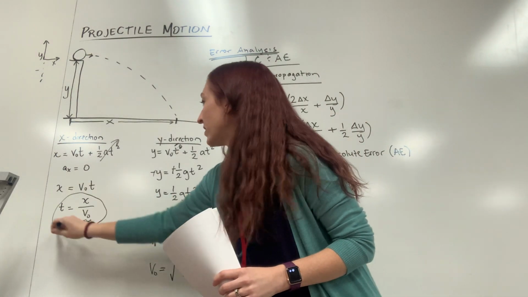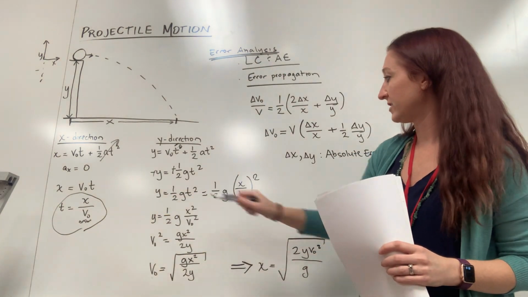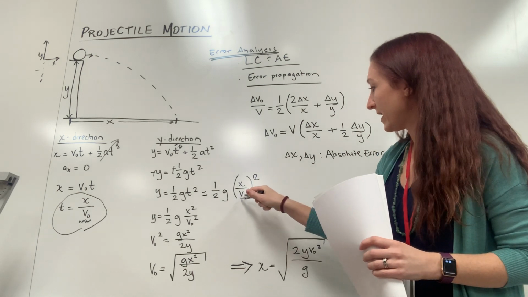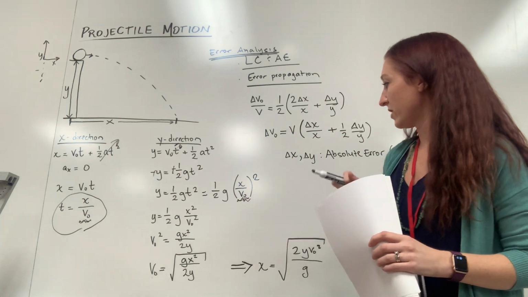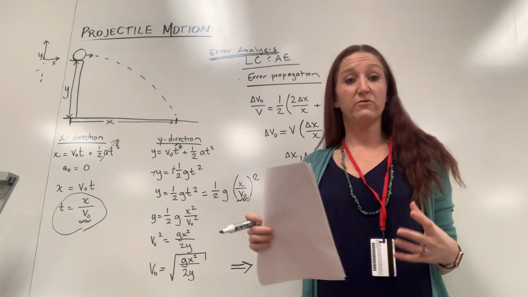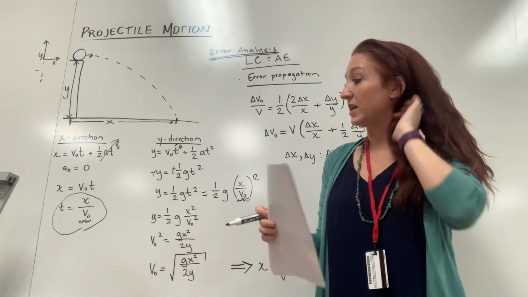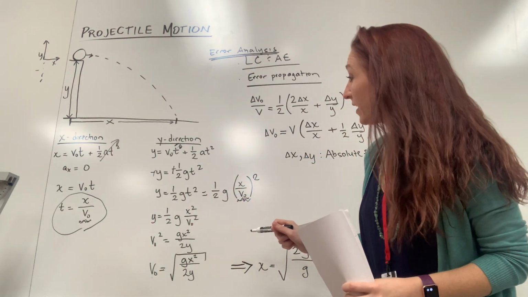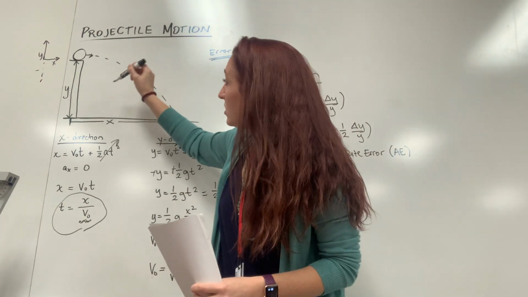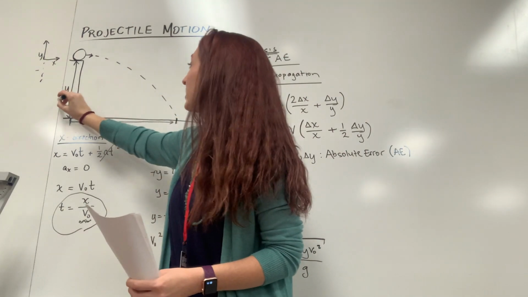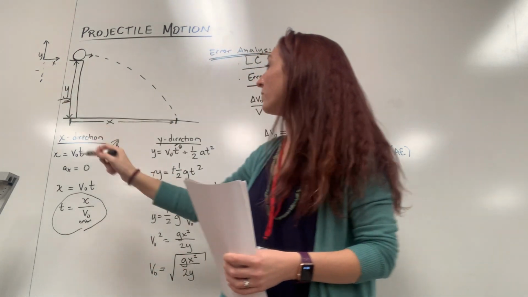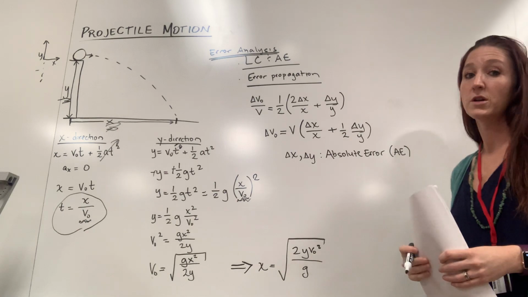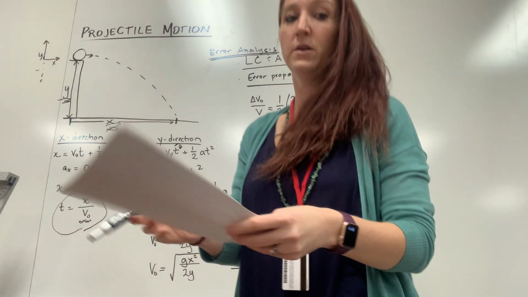Using this equation right here, we can substitute in for time. So we have X over V naught squared. And now we can solve for this variable that we are looking for. Again, we are trying to find the velocity that the ball is being shot out of the launcher. Okay? We are going to be taking 2 measurements. We are looking at the height, our Y of the ball, and our X, how far the ball will actually shoot.